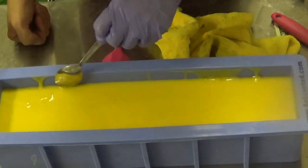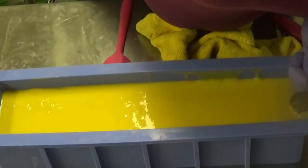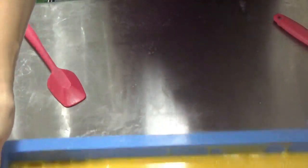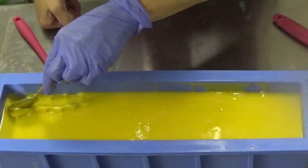And I decided I wanted to texture the top, but it obviously wasn't quite ready. So I went ahead and paused the video, waited about 10-15 minutes, and then when I come back, it's good to go. And I can do a little bit of texturing on the top.